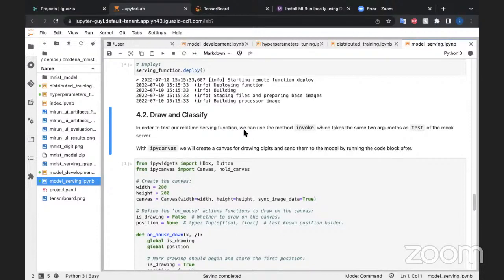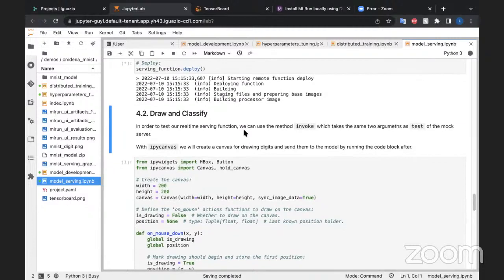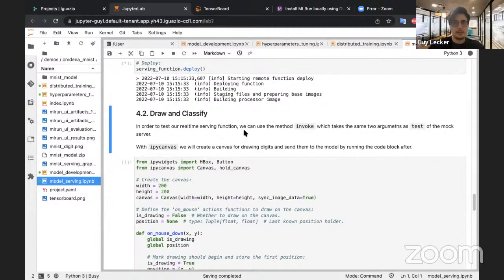Just a quick question. I guess in this particular talk, you do not include how to set up the feature store and how to monitor, correct? It's not here, but there is a very good demo in MLRun demos. It's called the fraud prevention.